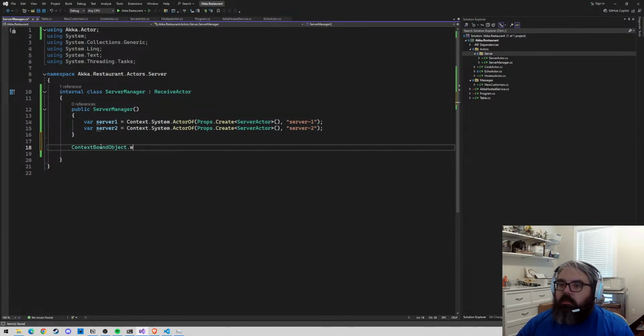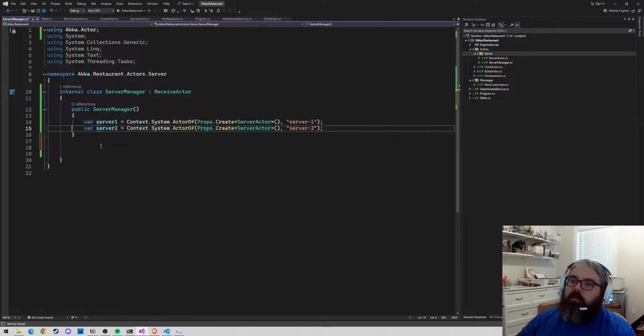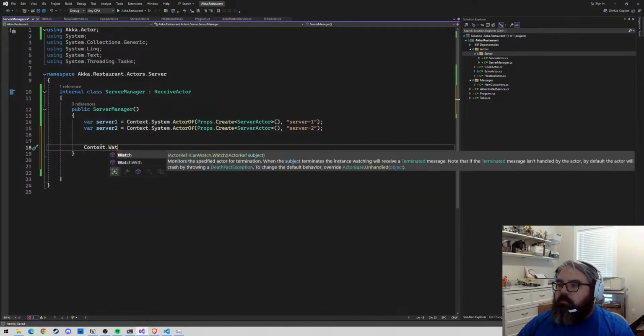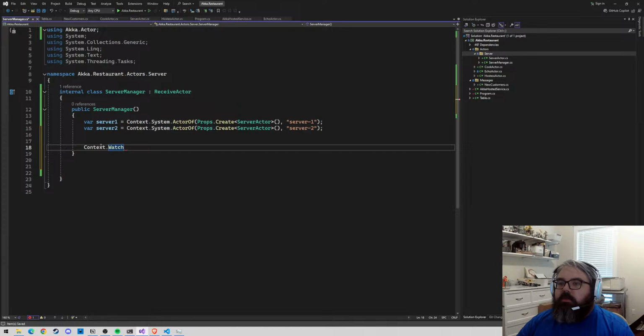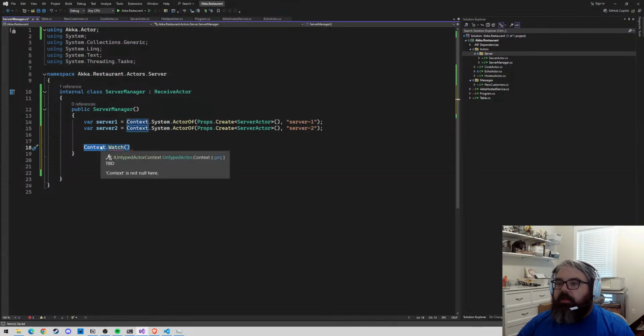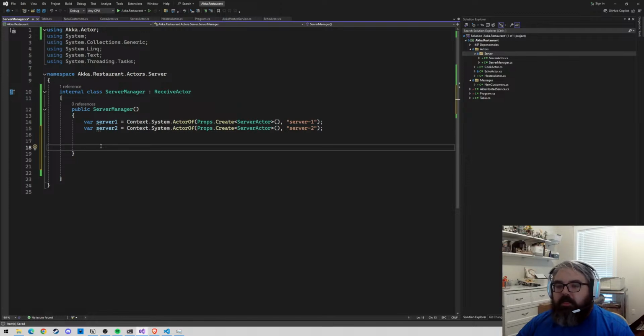Context, nope, out of that scope. If an actor just terminates, I don't think the parent knows about it. The parent only knows if there's some sort of error that needs escalating.